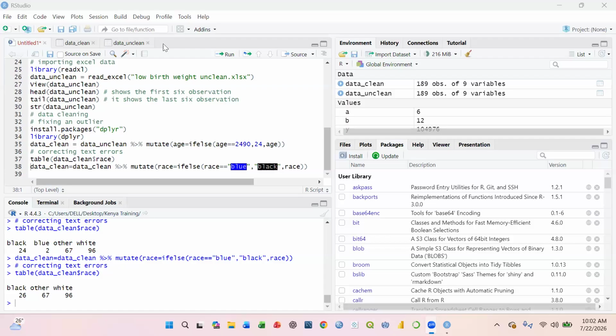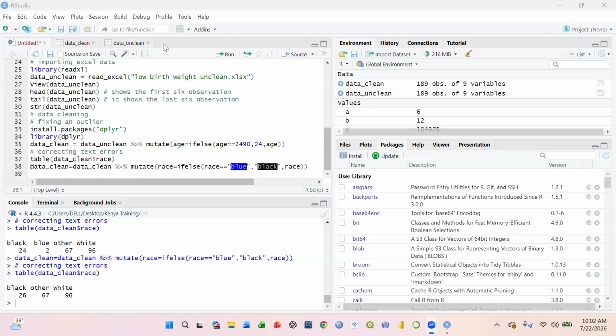Okay. So in terms of sharing, you can always share the code. There's also what we call R Markdown. So we sometimes use that. I just don't like using it because in analysis, there's always a lot of back and forth. You'll realize that maybe I was creating categories, and the categories I created were not the right ones. You go back and change to create new categories. So that back and forth is why I like using R script. So after saving this, you can just attach it as a file.